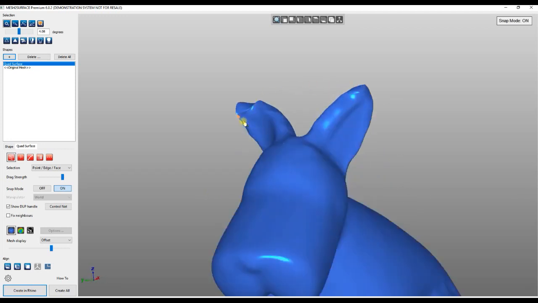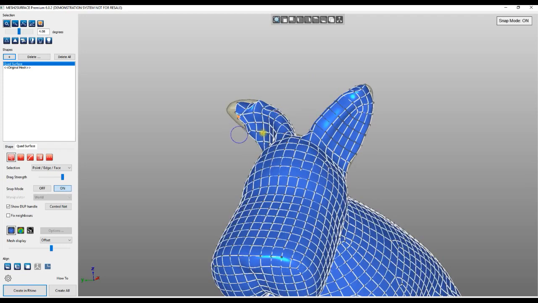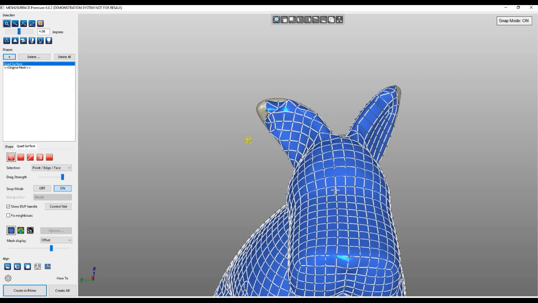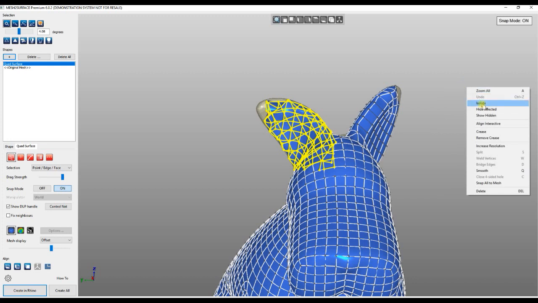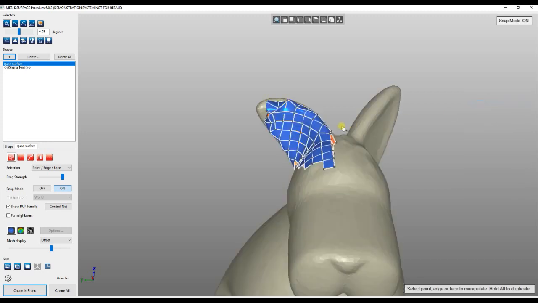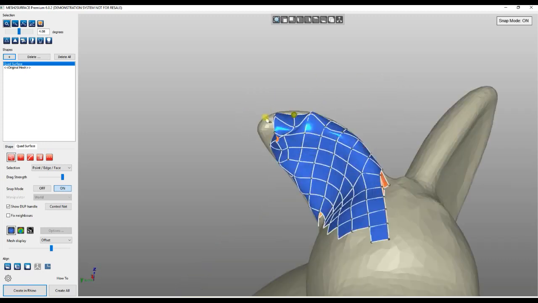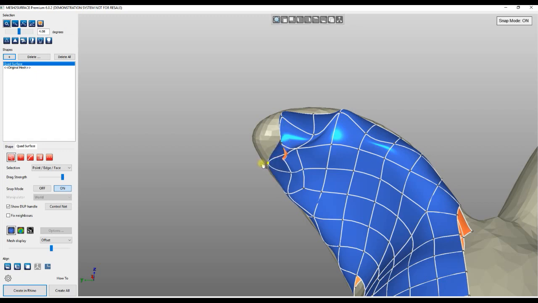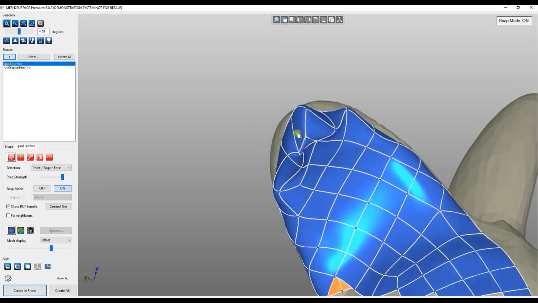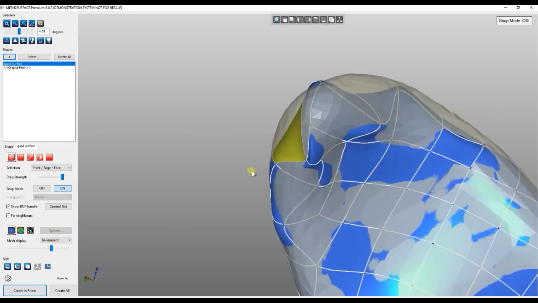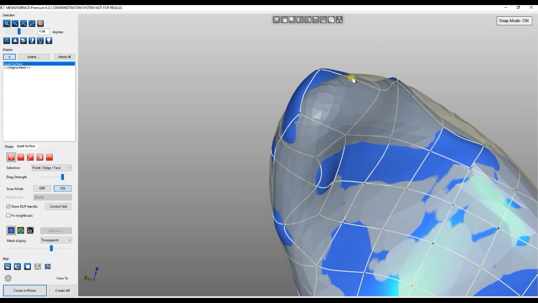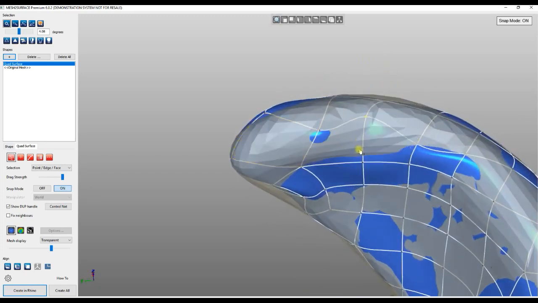In this example, as you see here, we are not very happy with the results, so one flexible functionality is that if you just select part of your surface, you can right click and then choose isolate. Isolate will take what you have selected and leave it on the screen and will hide everything else. So this will improve the performance. You can pick the points and adjust them in such a way that the surface is properly on the mesh with just a couple of tweakings. You can achieve a good result.